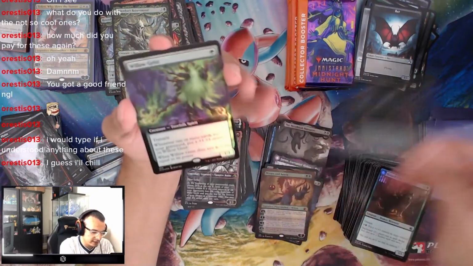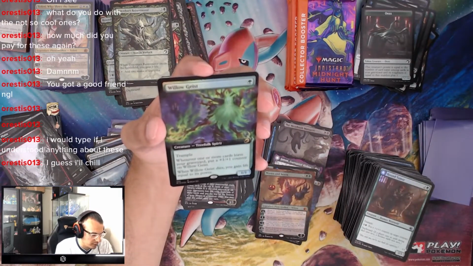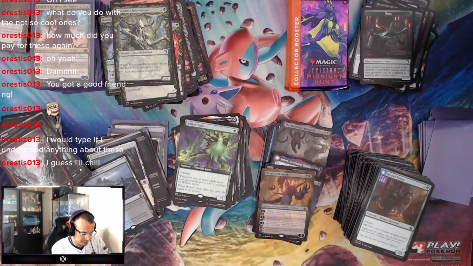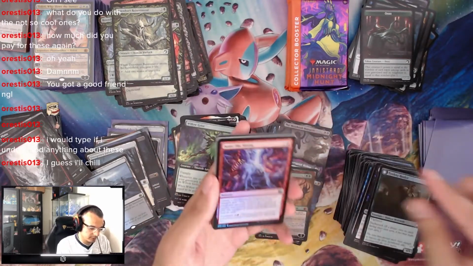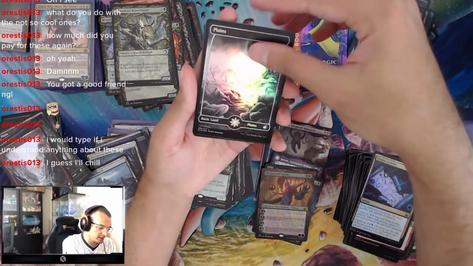And Willowgeist. 1 mana, 1/1, trample. Whenever one or more cards leave your graveyard, put a 1/1 counter on it. When it dies, gain life equal to its power. So 4 mythics out of this box. Consider. Seize the Storm. Corpse Cobble. Another Plains. Pretty sweet.